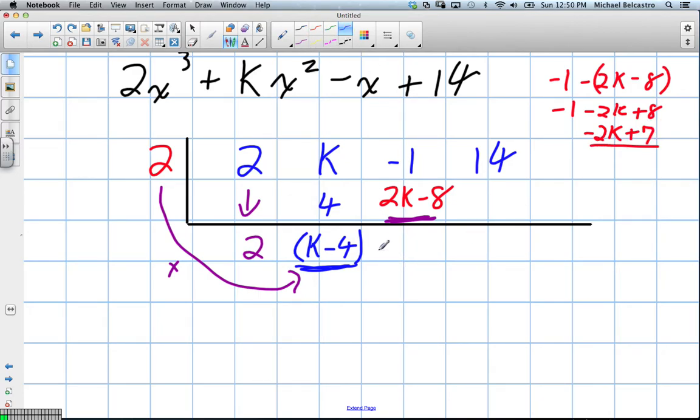I thought you added them. Oh yeah, sorry. Did I subtract? This should be plus. Good call. It should be plus 4, which means this is plus 8. And then when we add it to there, all that work was for nothing. Negative 1 plus 8 is just going to be plus 7. So it would be 2k plus 7. That value there.